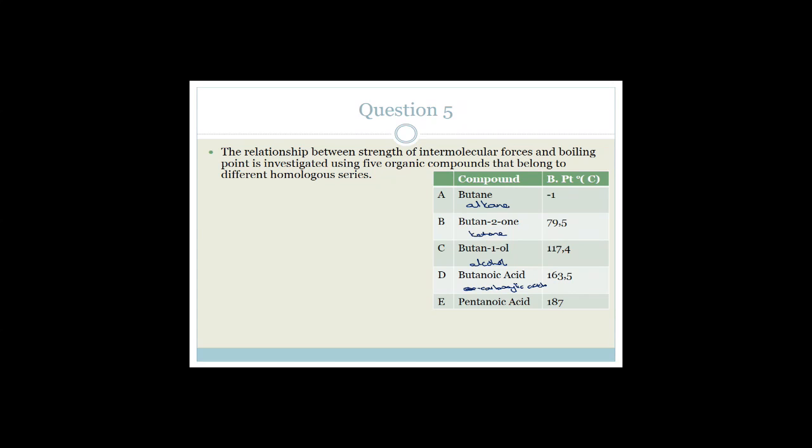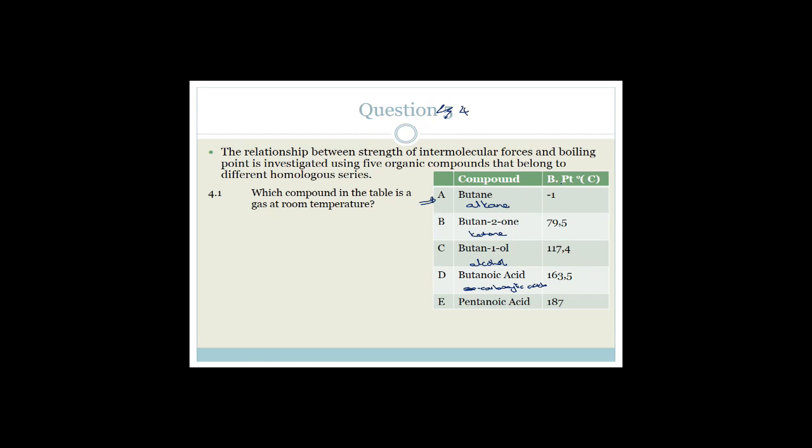Now it says, which compound in the table is a gas at room temperature? Okay, and it's pretty obvious. Sorry, this is question four. I don't know why I said it was question five at the top. It is actually question four. Sorry, guys. Okay, it says, which compound in the table is a gas at room temperature? And the correct answer is butane.